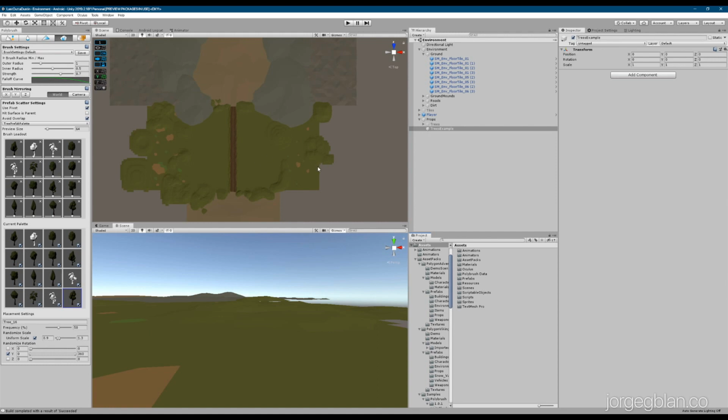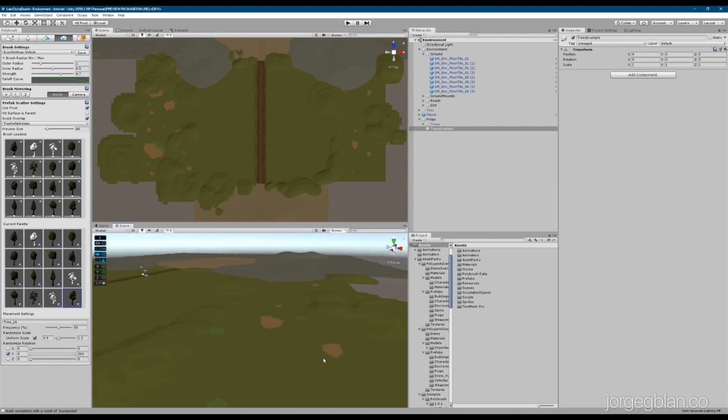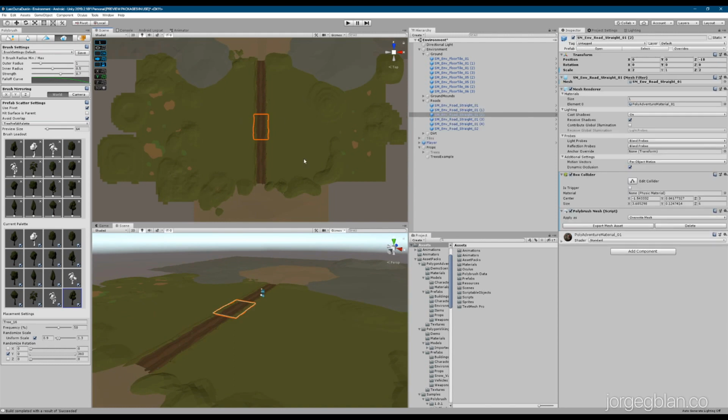So let's start by just seeing what we have right here. Off camera, I set up this scene where we have a bunch of prefabs that make up an environment. If you look at it, it is just a very simple kind of flat terrain. This is built by a number of props. This is all from an asset pack.